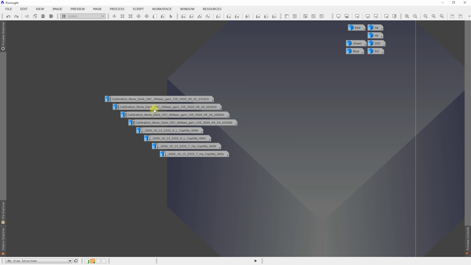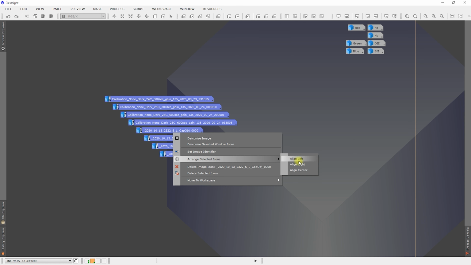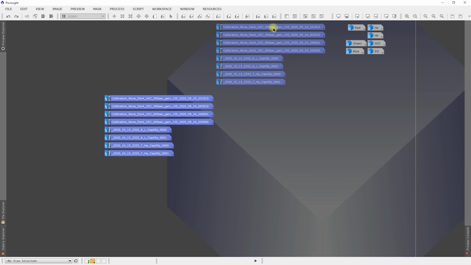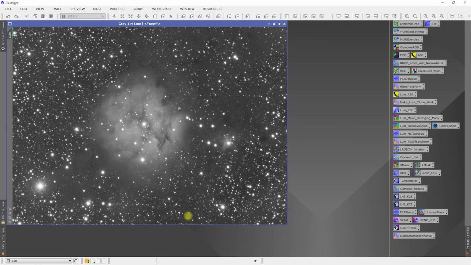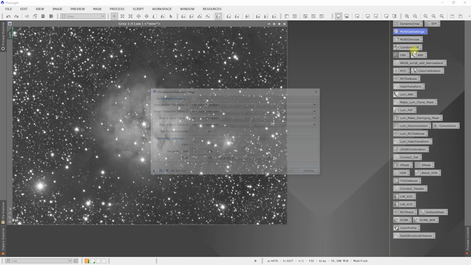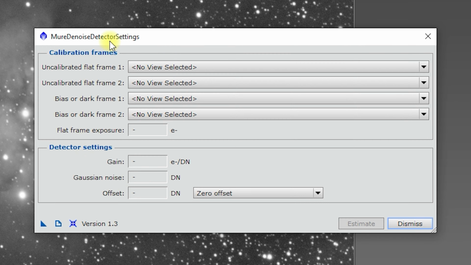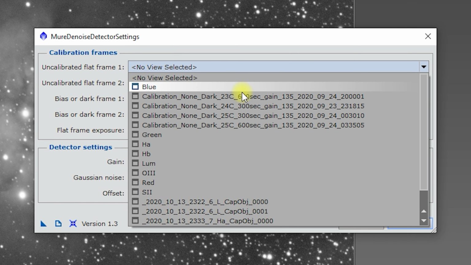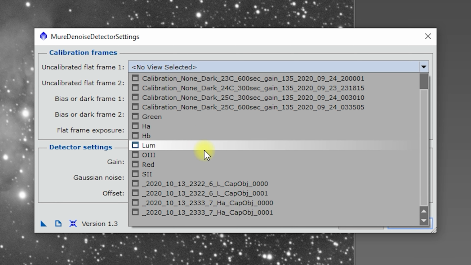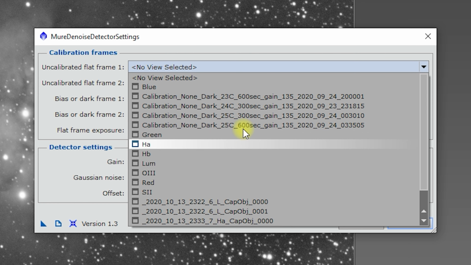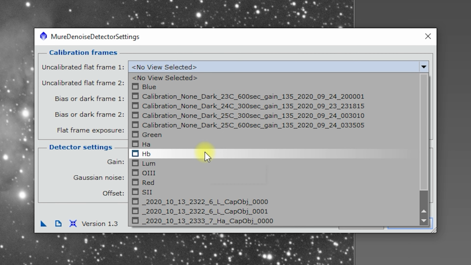And we'll minimize those. We'll just leave them here for now. I like to keep things a little bit cleaner. So I will put those right there. We'll go back to our workspace 1. Let's open in global context our settings script. Now if you notice we're in workspace 1, but when I pop this down, we can see our calibration frames in here as well as our other frames that are in workspace 2. So it will read across the multiple workspaces.